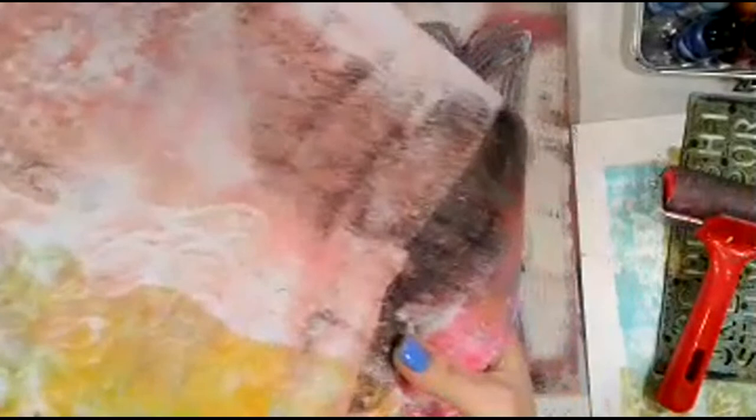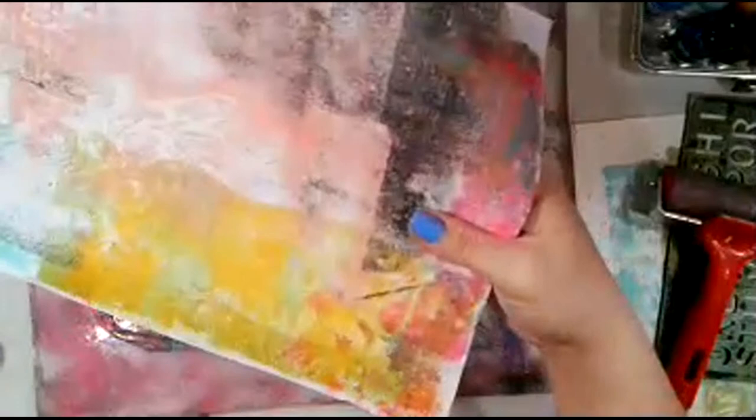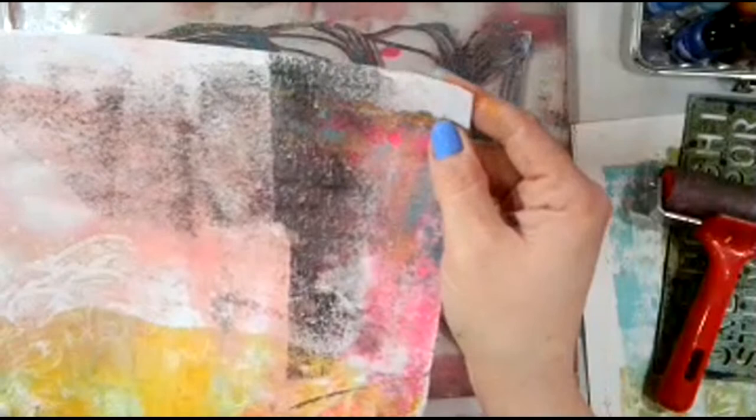It was the yellow ochre, and it's Master's Touch. I got it. It's 50% off right now. I really love this. Right up in this little area right there is everything.